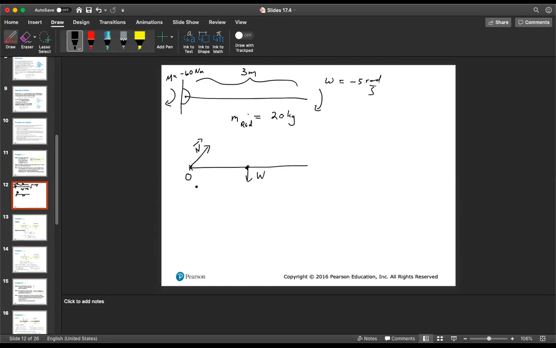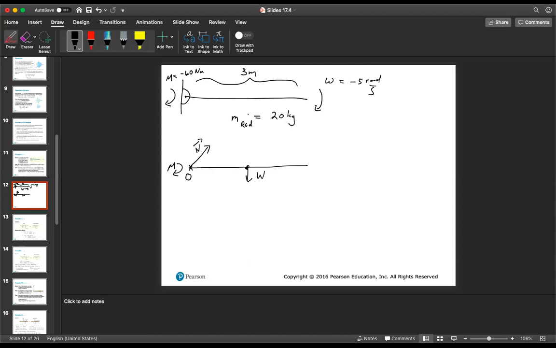Okay, so that's going to be my free body diagram. I've identified the forces. Oh, and then I also have the moment, which doesn't contribute to the force equations, but it does contribute to the torque equation. All right, let's just grind it out.